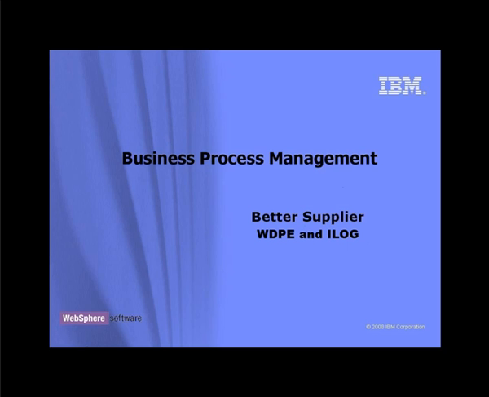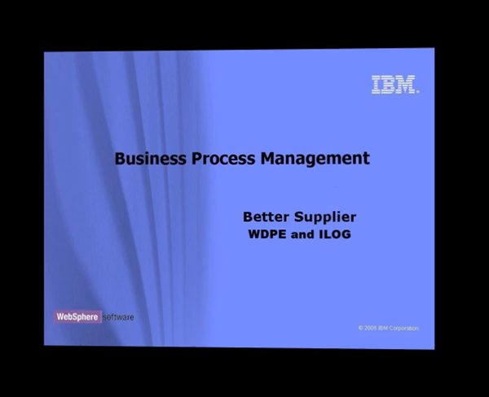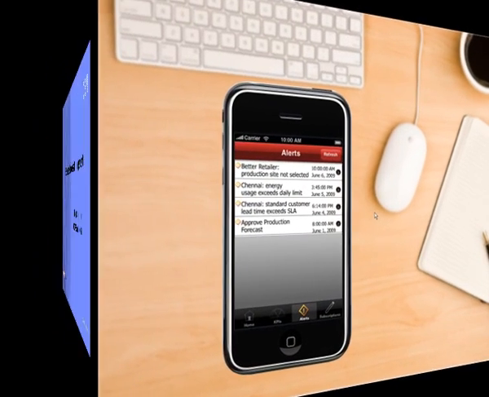Our scenario centers on a global apparel manufacturer, Better Supplier, a fictitious enterprise. The basic storyline is one of insight into production and delivery issues and dynamic processes that can react to changing business needs. Better Supplier can quickly adapt and produce supply on demand as is needed by one of its customers, a fictitious enterprise, Better Retailer. With that, let's move into the demo.